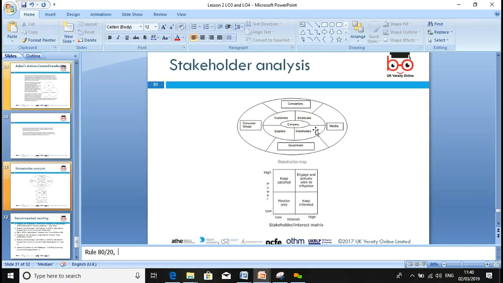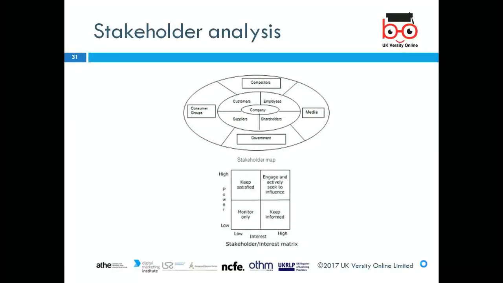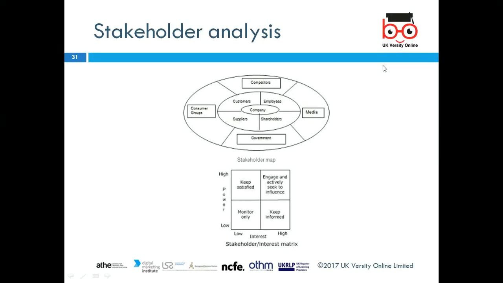We need to look at this because of the power of stakeholders: competitors, consumer groups, government, media. Due to the media, what do you think? If we don't keep the media happy, it creates real problems. So in stakeholder analysis per se, we need to make sure we identify the stakeholders' needs and wants. We'll try our best to meet them, and we need to identify who the key stakeholders are.